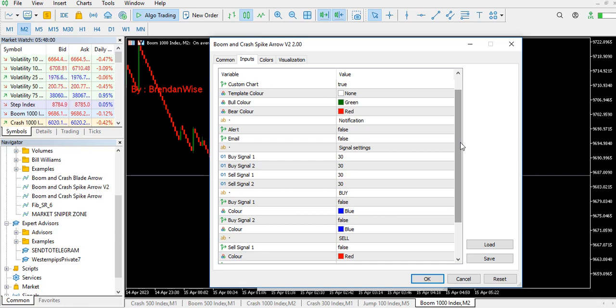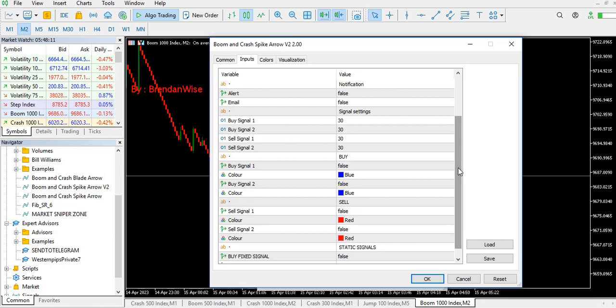And moreover, is this indicator so complicated or too advanced? Let me use that word, advanced. For beginners, use one logical signal per chart.